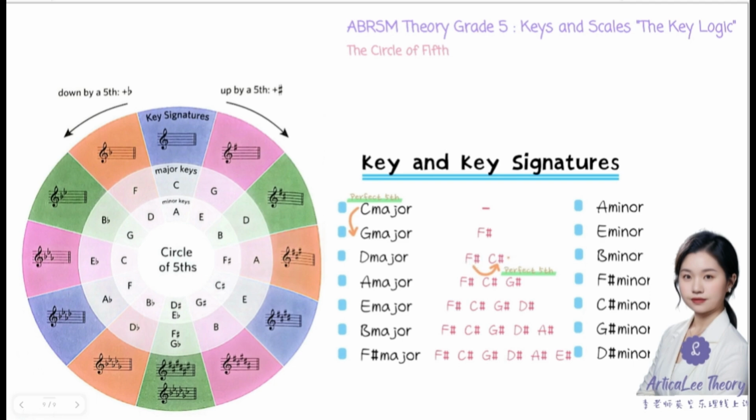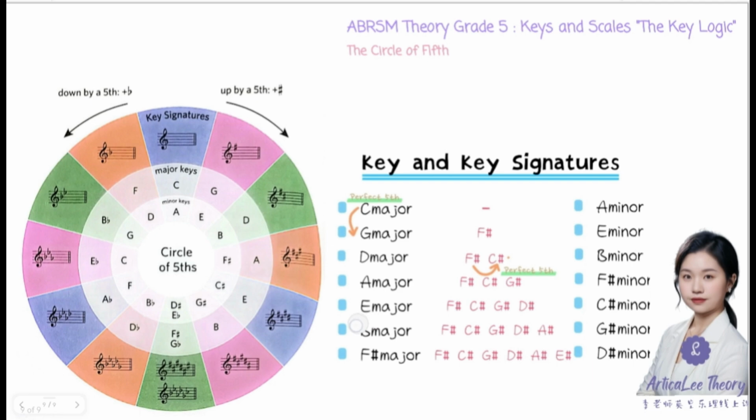You can keep following this pattern to find the rest of the sharp keys. Like this: D, E, F, G, A. And then the key signature, add one more, counting from C: C, D, E, F, G. It's all the same pattern, a perfect fifth from the previous one. Now, let's look at our last sharp key. And this is a little bit tricky.